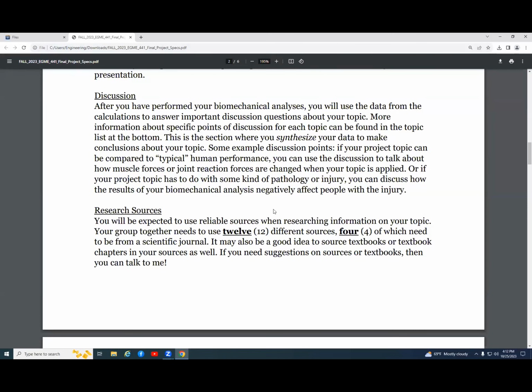You may get lucky. Maybe you choose a topic where you find a scientific paper that does a lot of these calculations, and so they give you a framework in which to do it. If you find that, that's great. You're able to find a paper that does those calculations and puts them within the context of the class.